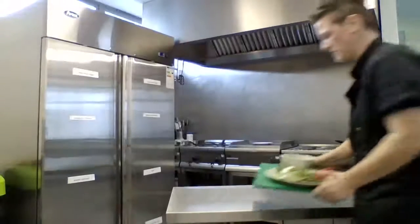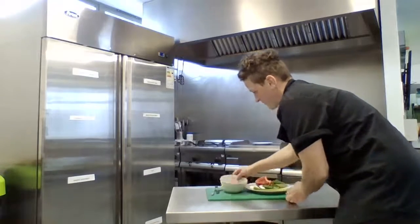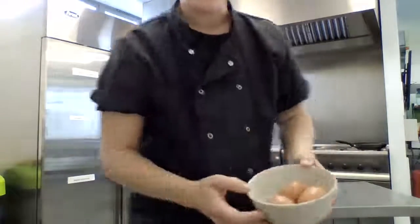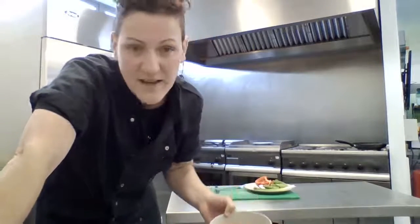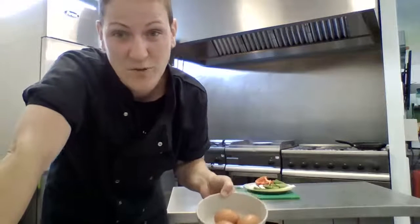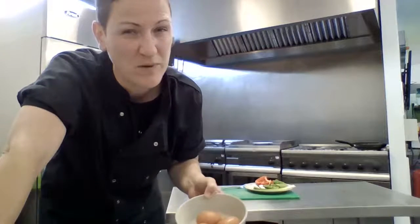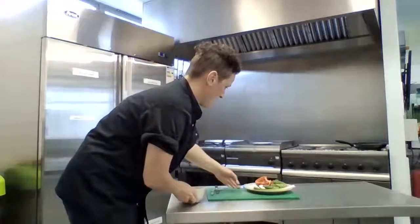Today, I'm going to show you what I'm using. I'm using 3 eggs, which, depending on how little or big you are, or if you're making a couple for your family, you might want to use some more, but I'd say 2 to 3 eggs per portion, probably, if for 2 kids, that would feed.